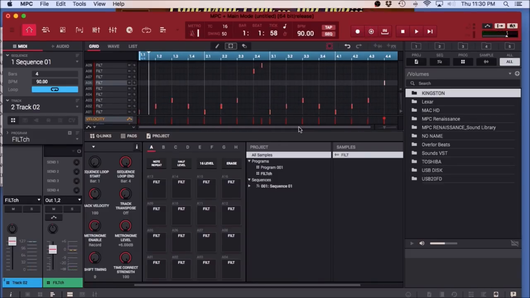So that's cool, because now you can take these, make whatever instruments you want, use the MIDI files and get busy and make some fire.